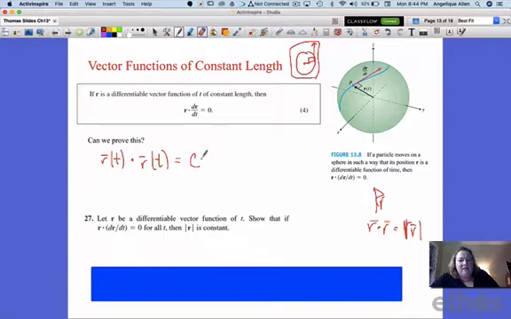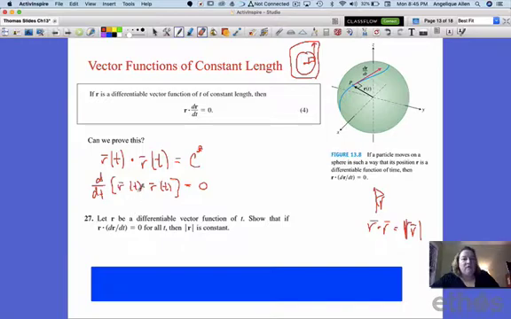So it's going to be some length, and I can call it squared if I want to. Yeah, it's the length of r. I don't know why they put c squared, but it doesn't really matter in the end. But we could say, take the derivative of both sides, okay? So the derivative, d/dt of r of t dotted with r of t, and the derivative of a constant is 0. So it didn't really matter that it was squared. I'm kind of curious why they did that.